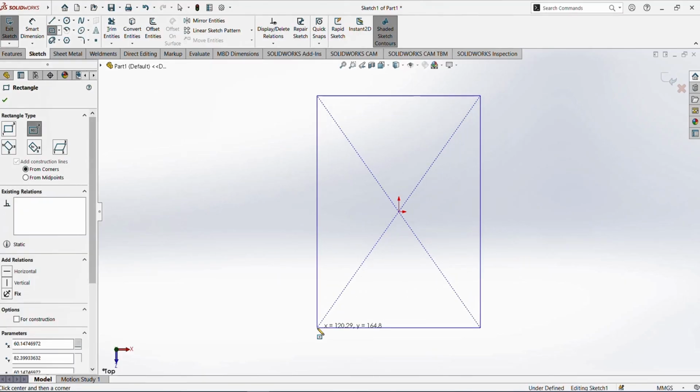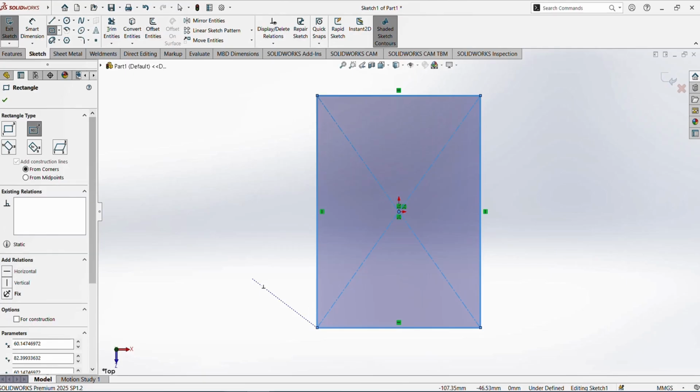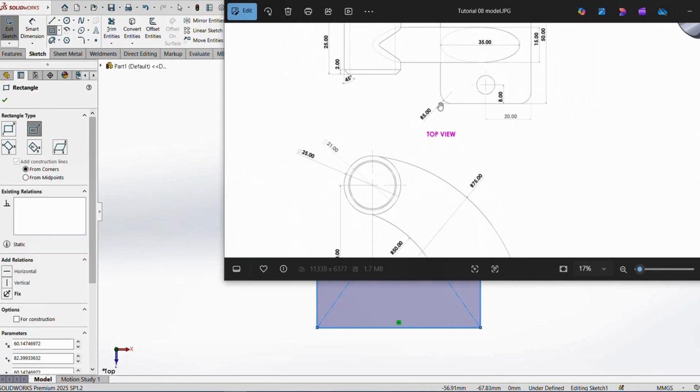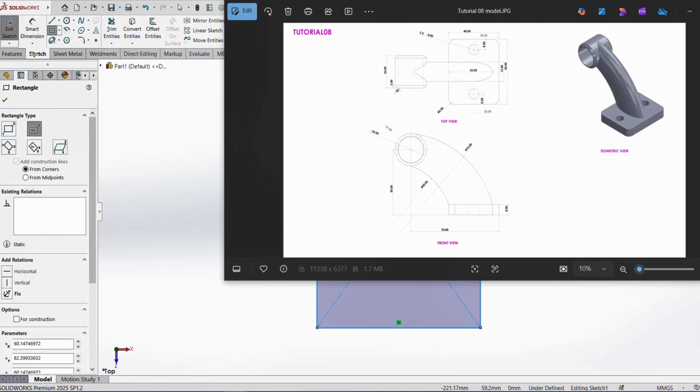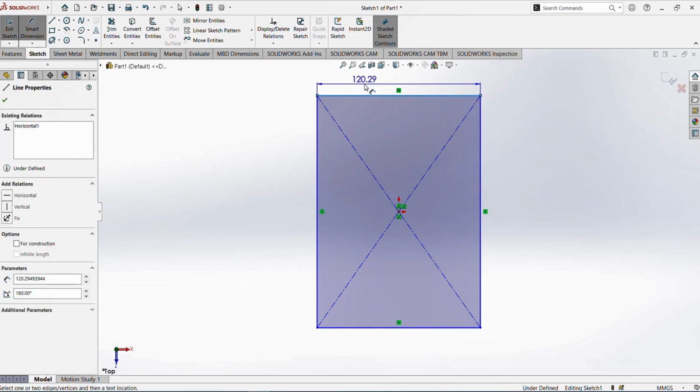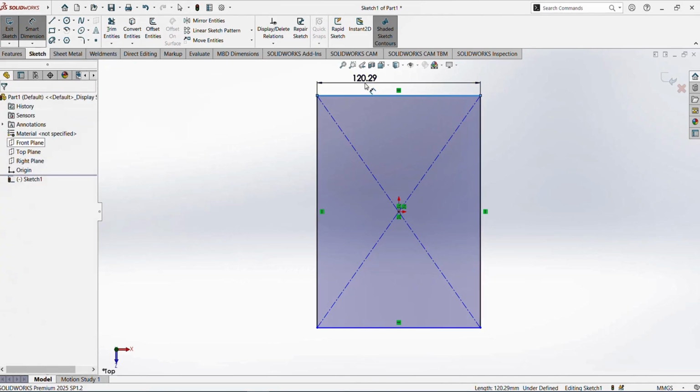Just draw it and apply the dimensions as per the drawing. This size is 40 and this size is 50. Also the radius value is 5, you see. Smart dimension, this size is 40.